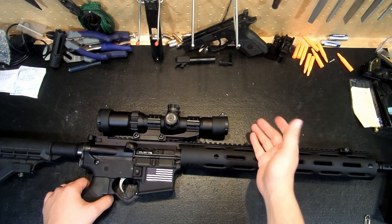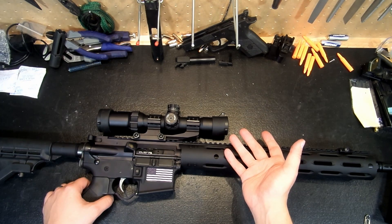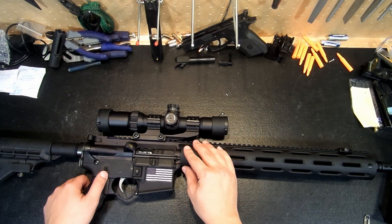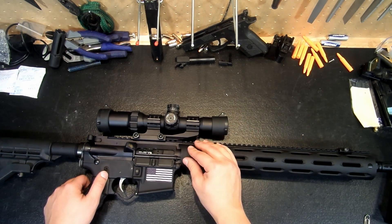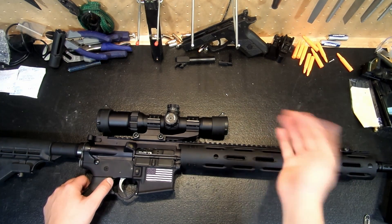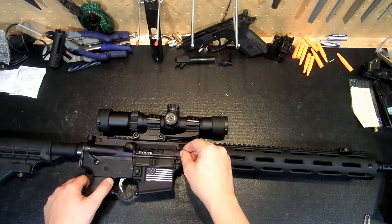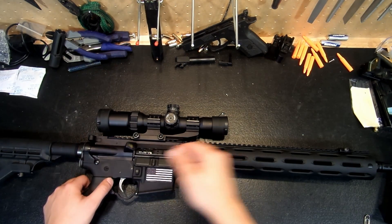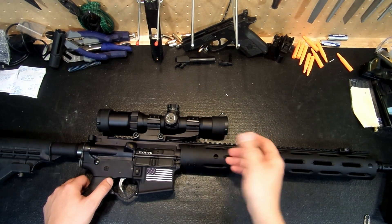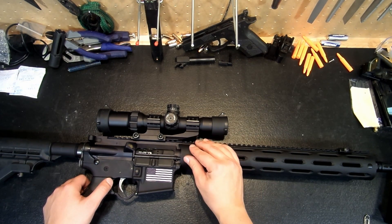I'm not that great of a shot. I don't have any rapid fire shots with this particular upper — I didn't have the camera running that day. However, I have shot this rapid fire and it reacts very well. Both muzzle rise and recoil aren't that much worse than a .223, so overall it's very similar to firing a .223 — you're just launching a .30 caliber round instead of a .223 round. So to sum it up, for $309 you get a 15-inch rail with a heavy barrel, a bolt carrier group, and a charging handle. That's almost unheard of these days. This rifle, all in all, minus the optic, was built for under $500. These uppers from Radical will allow you to do a budget build and still have quality pieces and components.